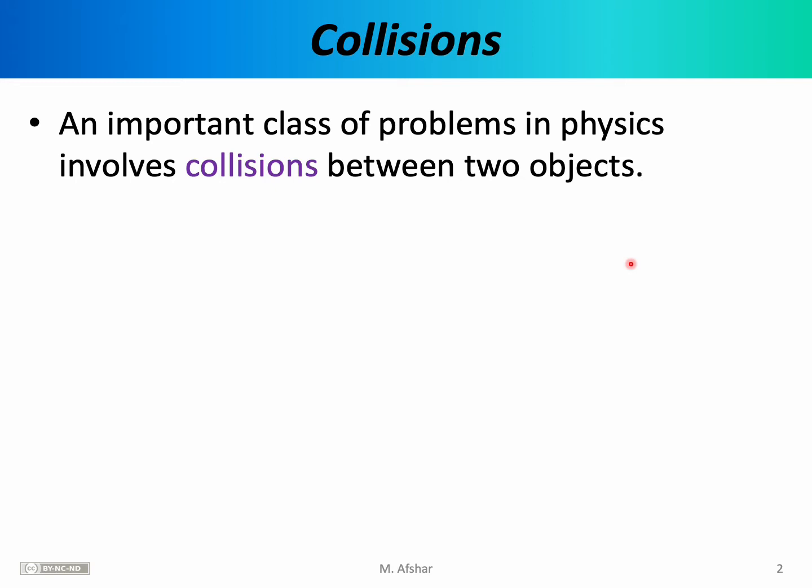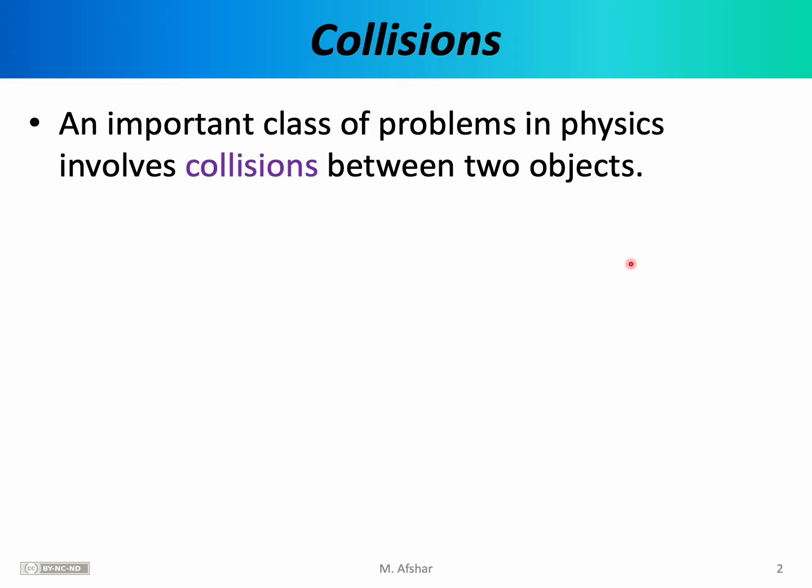In particular, we often want to know what the outcome of a collision will be. For example, in the collision of a tennis ball and the tennis court, we want to know how the ball will bounce, with what speed and in which direction. In the collision of two cars, we want to know the forces involved so we can figure out the amount of damage that the two cars will sustain. It turns out collision problems can be analyzed quite effectively using momentum and momentum conservation.